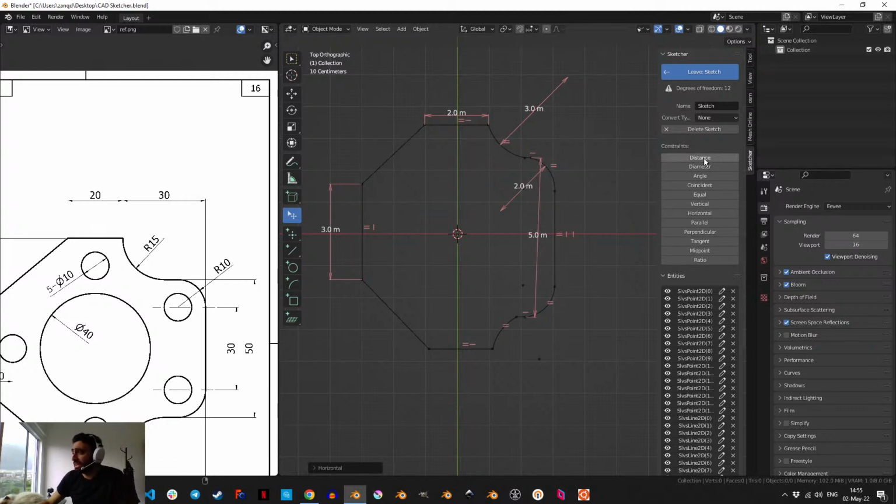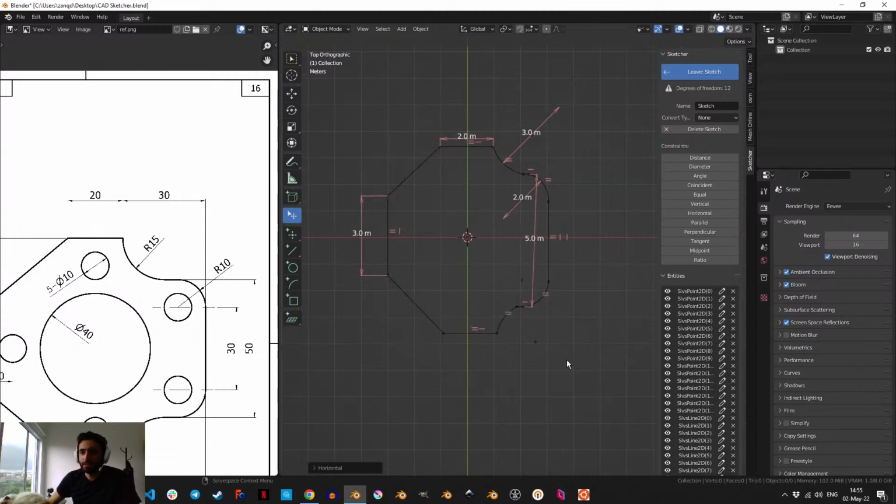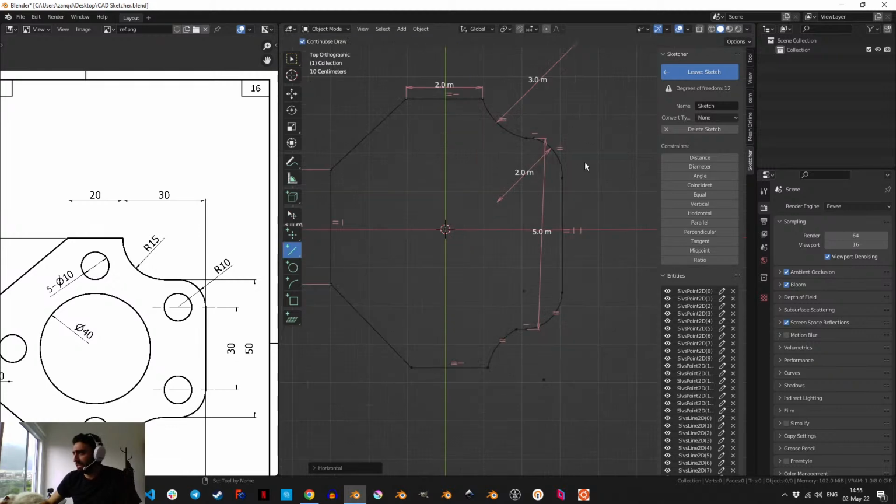So if I add a distance constraint between this and this point, it will define this distance, which is something that I don't want right now. So what I have to do is create a couple of construction lines. I think something like this, and mark this line as a construction line.